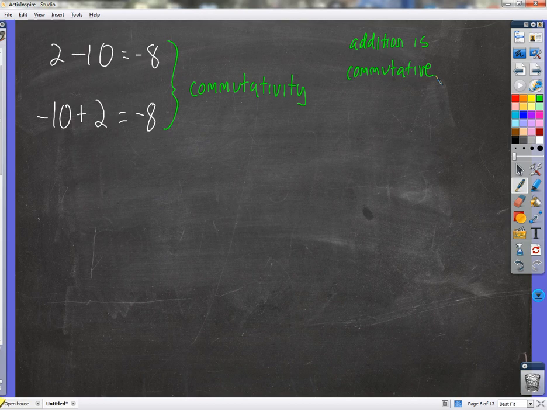Right. Doesn't matter the order when you're adding numbers, okay? And we understand that when we're subtracting 10, what we're adding, what number are we adding to 2? -10. 2 + -10, okay? So there's that understanding. I'm adding -10. So if I view it all as addition, addition of positive and negative numbers, if I switch the order of them, it doesn't matter which order they're in, it's all the same.